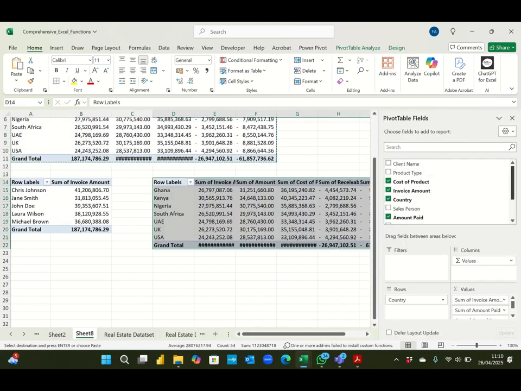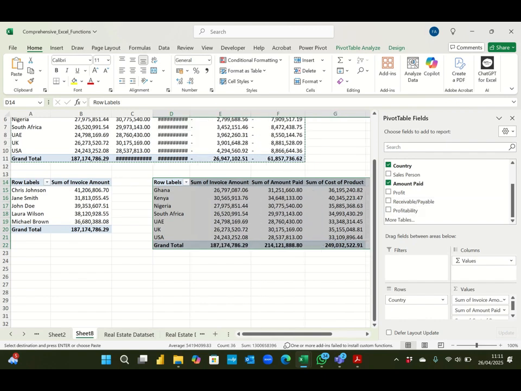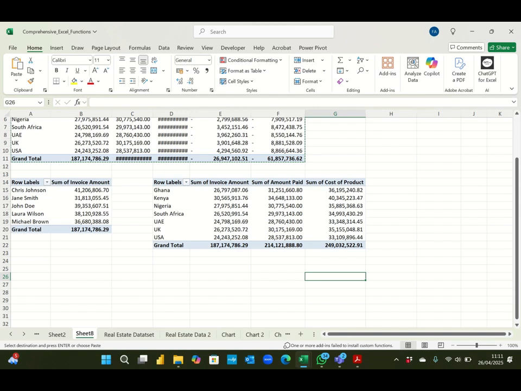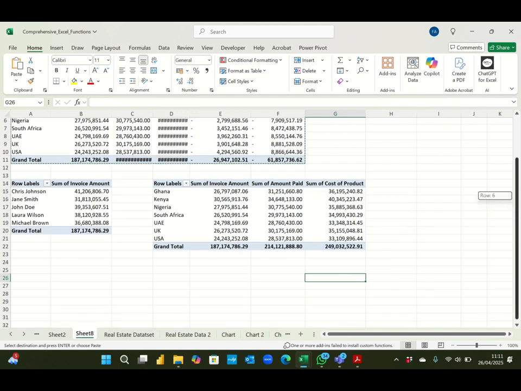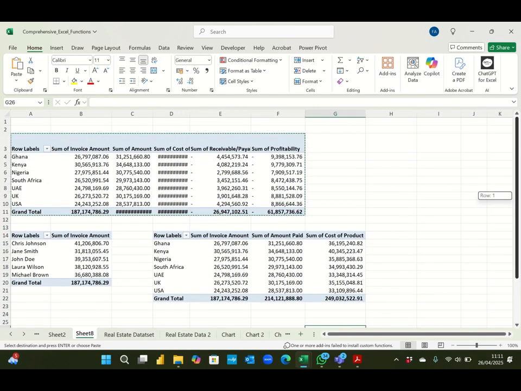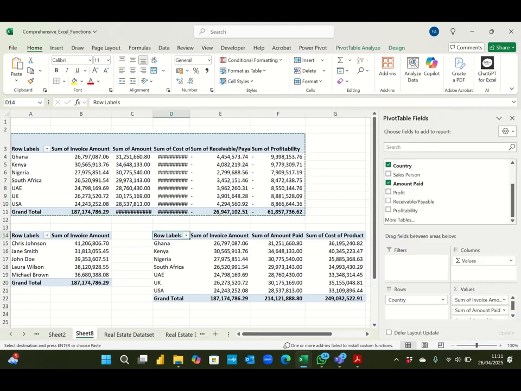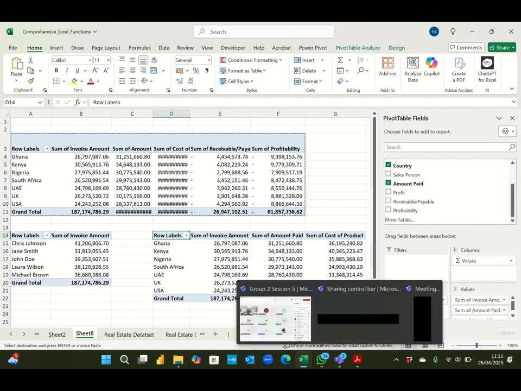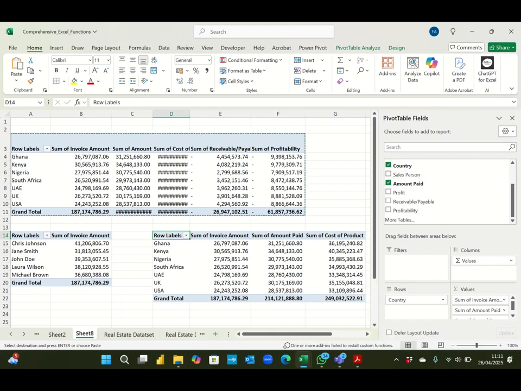Now with this, you can simply create your chart. I want to create my chart here. To create my chart, you can come to pivot table analysis, which you have here, and you can see recommended pivot.